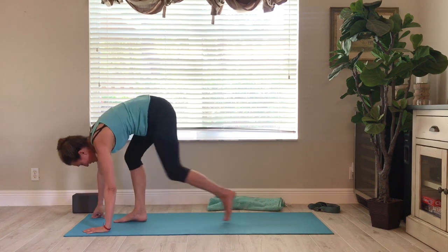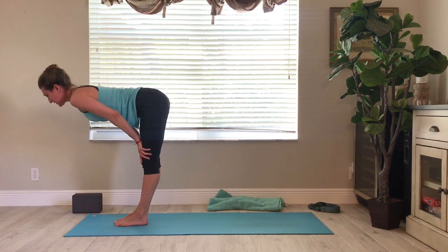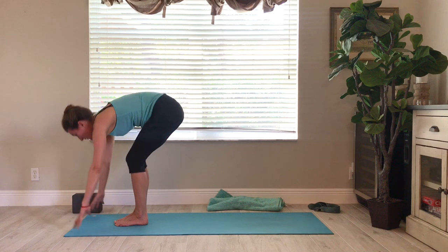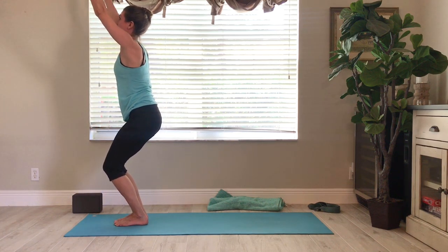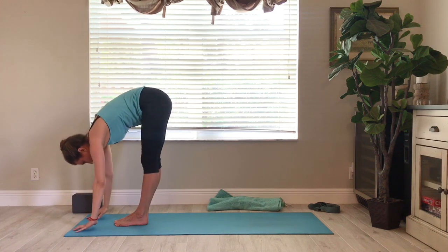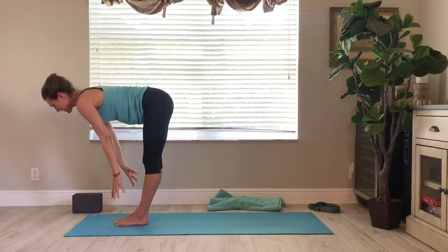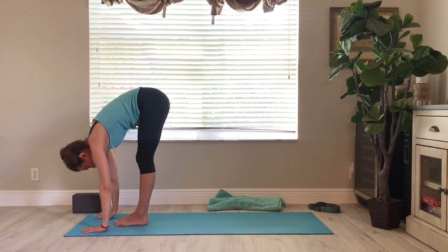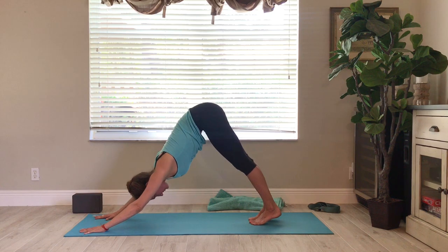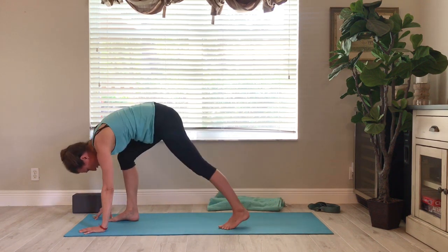Step your feet up to the top of the mat, forward fold. Inhale, halfway lift. Exhale, fold. Inhale, sit up into chair. Exhale, fold. Inhale, halfway lift. Exhale, fold. Step back into downward facing dog. Inhale, right foot forward. Warrior one.